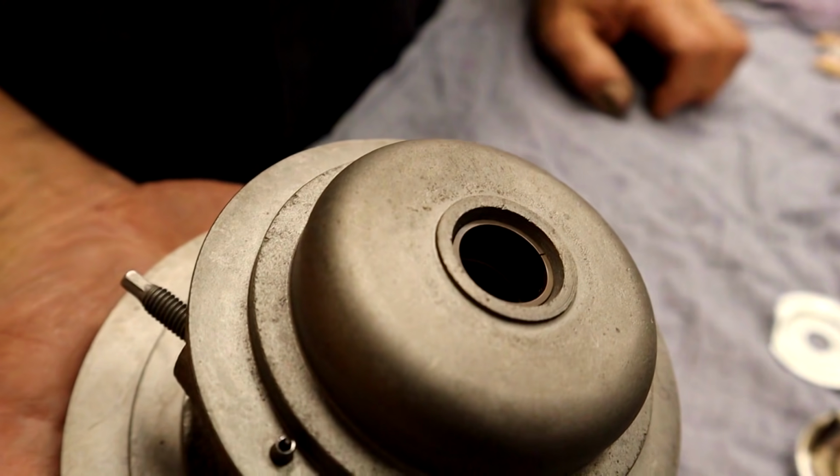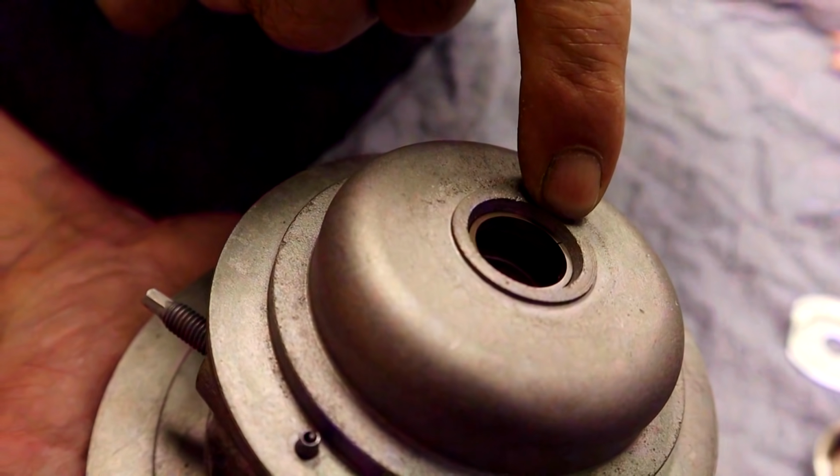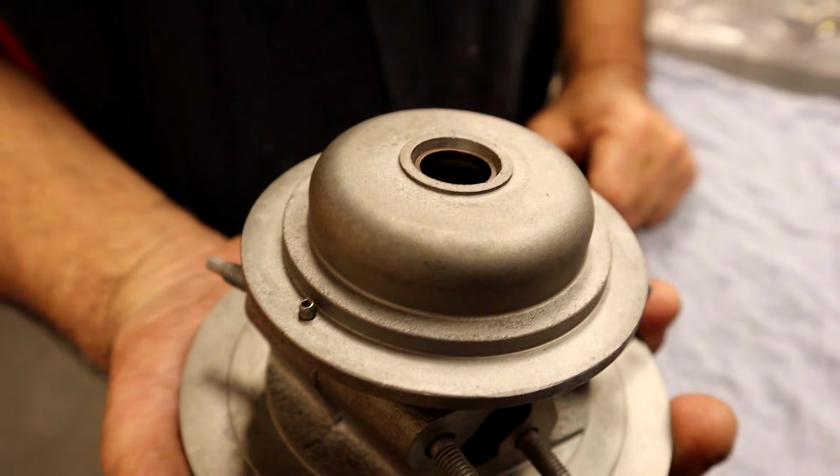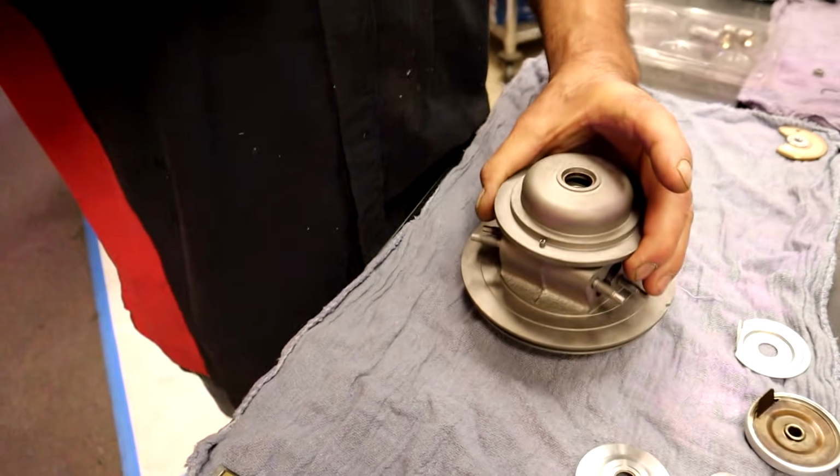Look at the end gap on it. It's very small, you can barely see it. They'll have a little bit more on the exhaust side because it gets hotter and it expands. But that's the correct one. I have seen it where I'll drop it in there and have a big old gap in there.